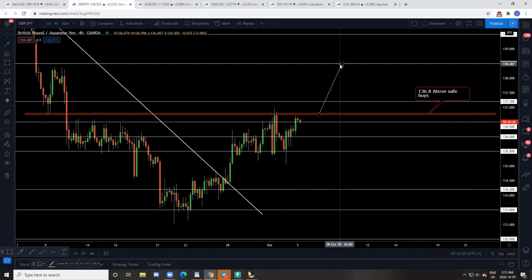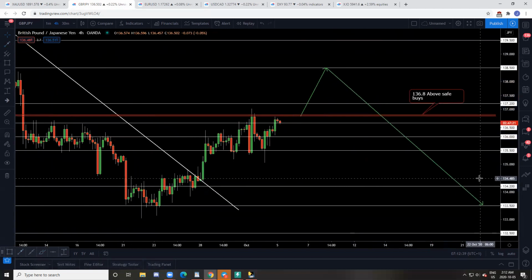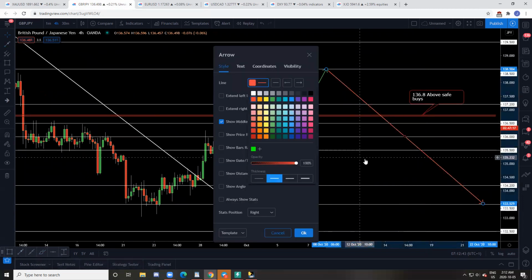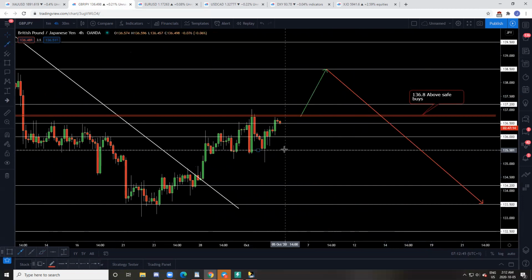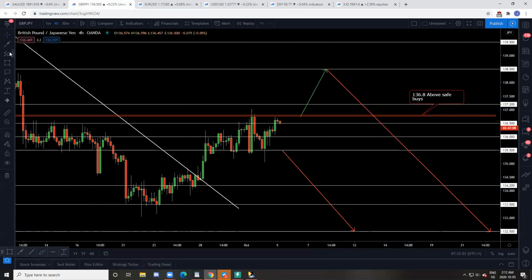At these price points, though, I would start to look for potential sells when we are looking at the monthly chart. Like when we're looking at the quarterly, when we're looking at the monthly, and of course, safer sells to new lows and at least previous intraday lows would be below 135.5.